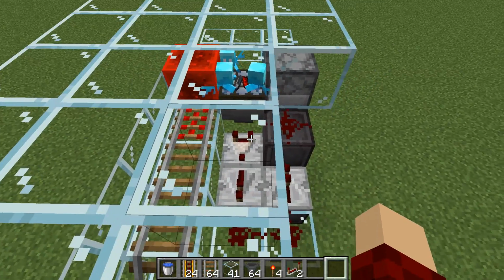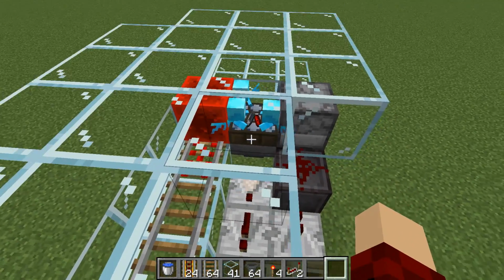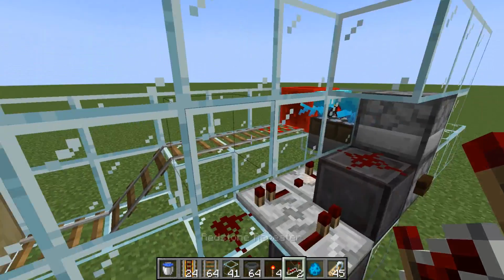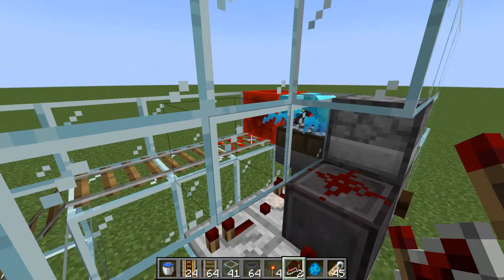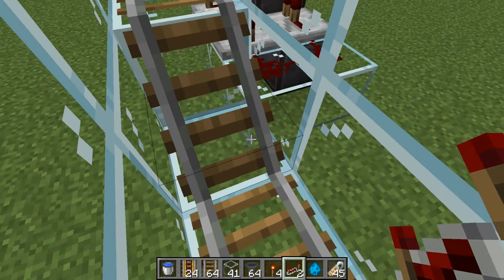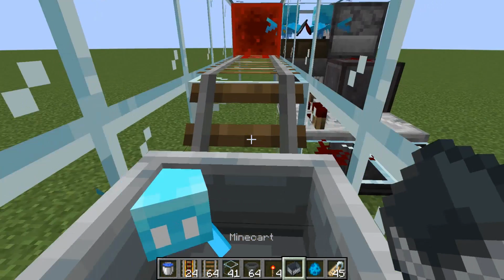So this is the same system here in my world specifically for this. This is also quite nice because it's very easy to load. You just have to build this rail system here with regular rails or powered rails, doesn't really matter, and a powered activator rail at the end. You bring your Allays into here. You give them your item, you get them into a minecart, and there you go.